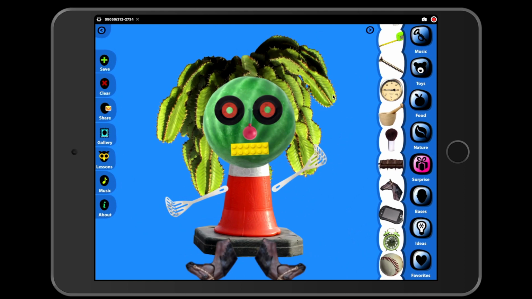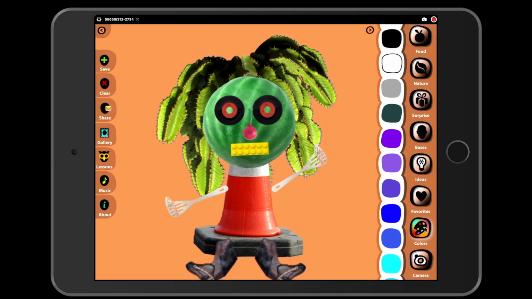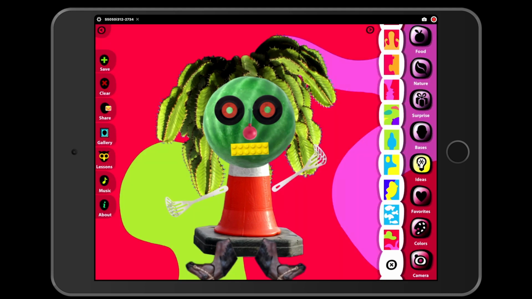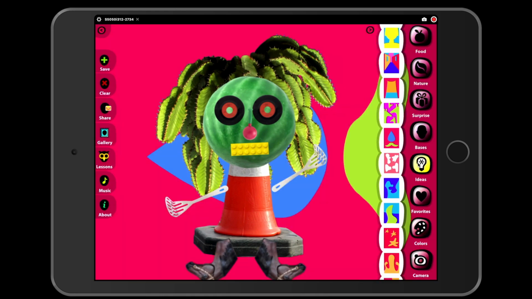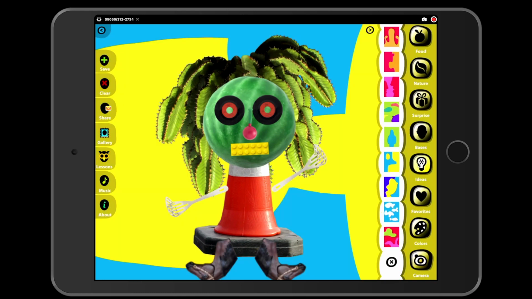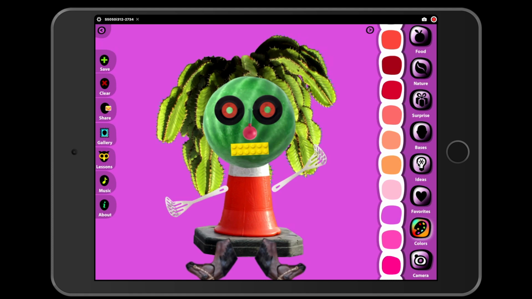So we are going to work today to make a background as well. If you swipe down to where the bottom is, if you keep going all the way down, you'll see the one that says colors underneath the favorites. And in here, you can pick a color for your background. So if you want to change the color of your background, that is perfectly fine. Now, if you go into the ideas section, there are some different backgrounds that have a variety of shapes in them. And sometimes these work, sometimes these don't. If it matches your picture, great. If it doesn't work with your picture, then don't use it. Find something that looks like it would work with your picture design. These things are kind of fun, but if you don't like them, you don't have to use them. And I think I'm just going to stick with a plain color for my background.